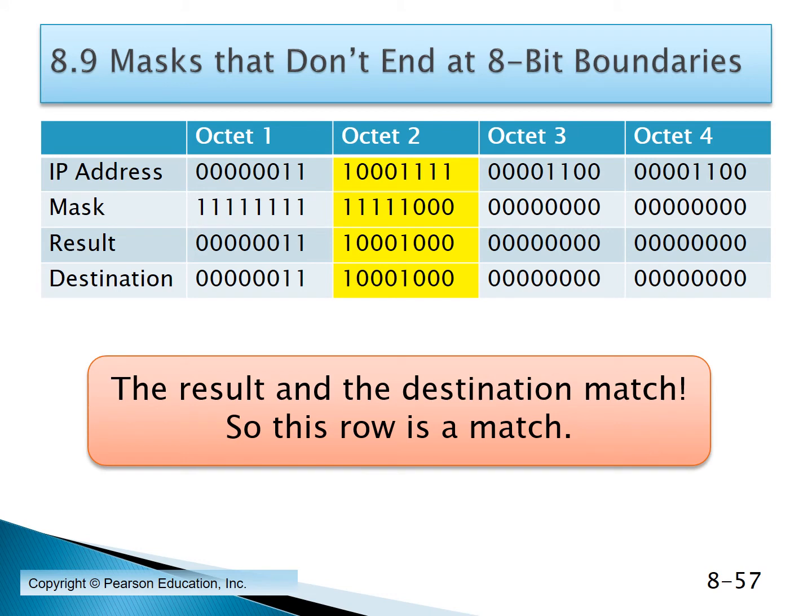So this one is just showing this more clearly. When we apply the mask to the IP address, the result will be this. Because these are all ones, you just copy from above. And these are all zeros, so they just remain 0. Then this one will match your destination range. So this one is a match. So you have to do it in binary. But in reality, normally you should be doing all this in a program. Then you just apply your bitwise AND and do a comparison.